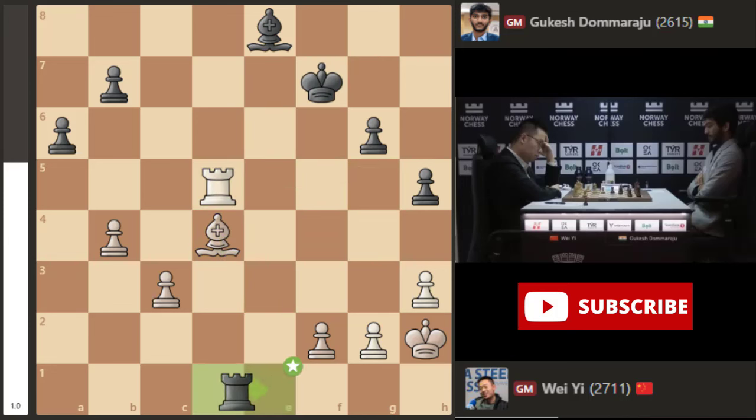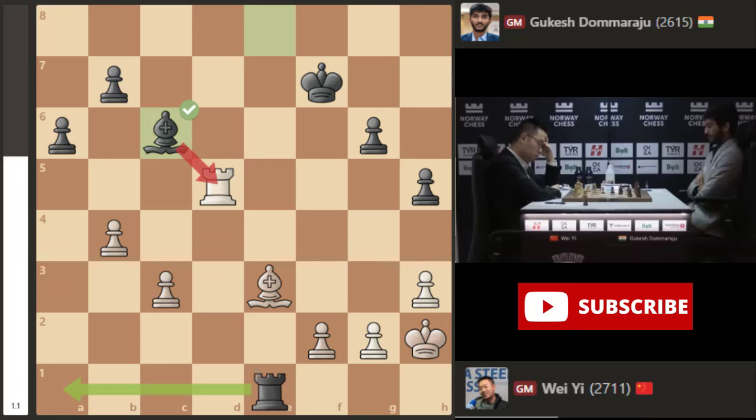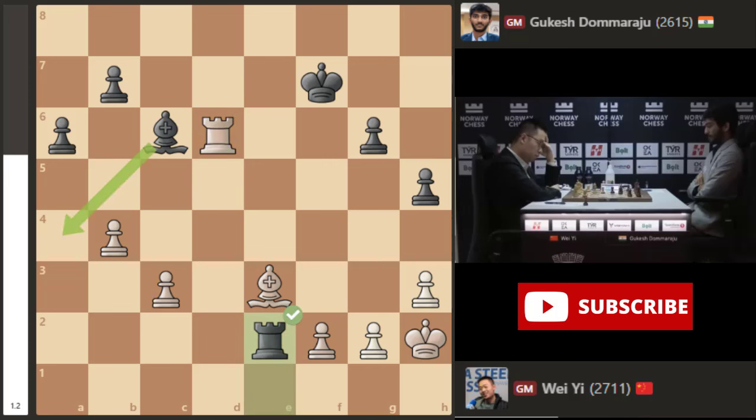Right on target. This takes an open file, a common method for activating a rook. This moves the bishop to a more active square. Black's bishop has moved to a square with greater activity and control. The correct move to safety. That's not a mistake, but it's not the best move either.